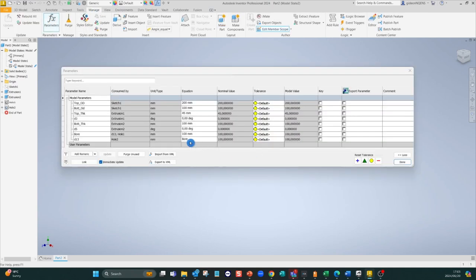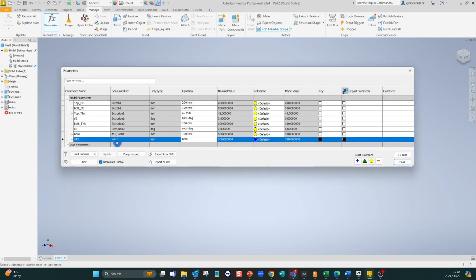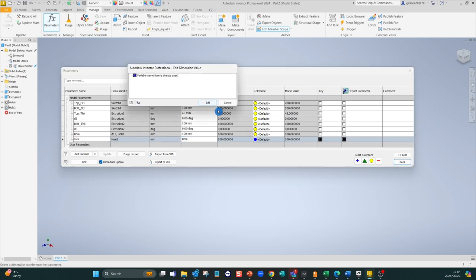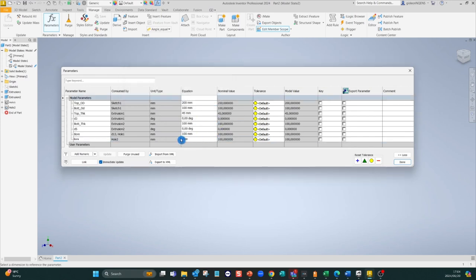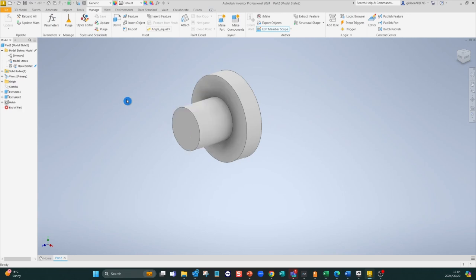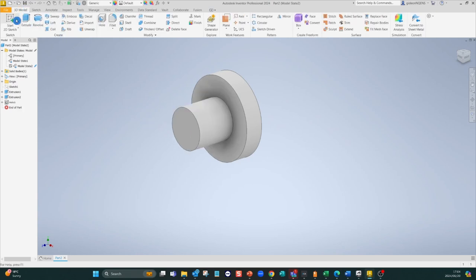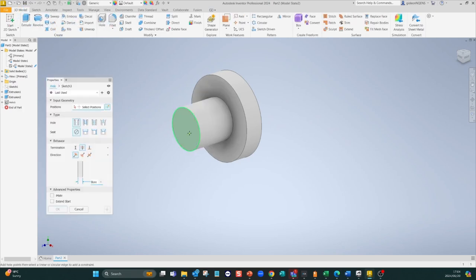So in this parameter, the equation for the hole, I actually made it equal to that specific hole parameter, rather than changing the parameter. I'm going to say Control Z to undo and just redo the hole.